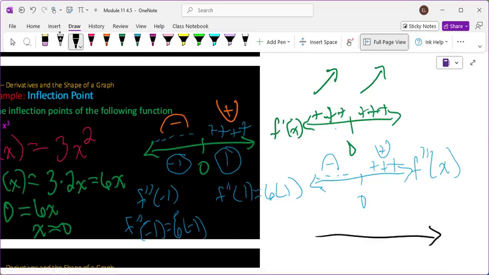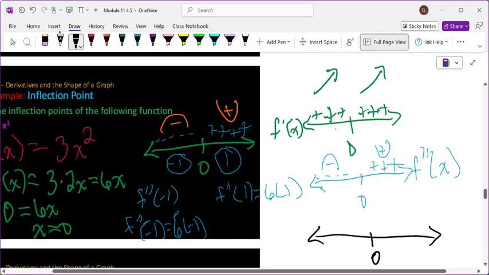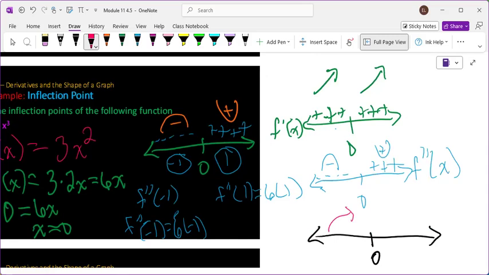So what you can do then is make a number line with all the critical values. Here it's kind of boring because there was only ever one. And then you can determine the shape. So an increasing graph with a negative concavity, I'm going to curve my increasing line so it wouldn't hold anything. So that makes it like that. I put the minus there just to say that's negative concavity. And then increasing but positive concavity, now I kind of push it from the top and I get a curve like this.